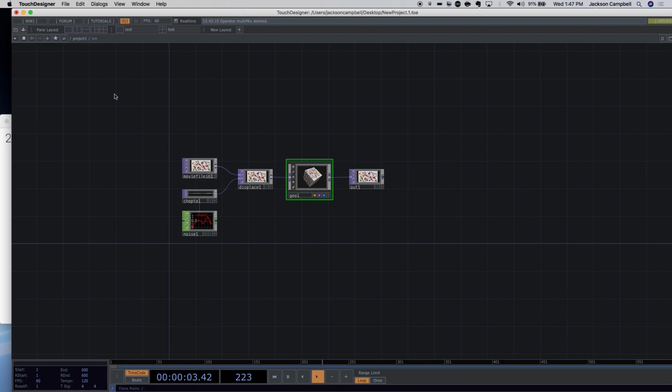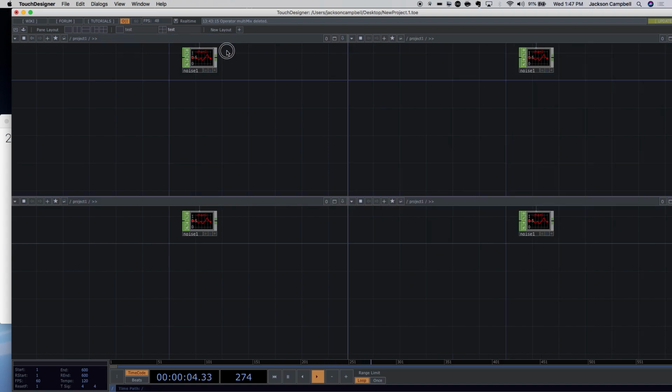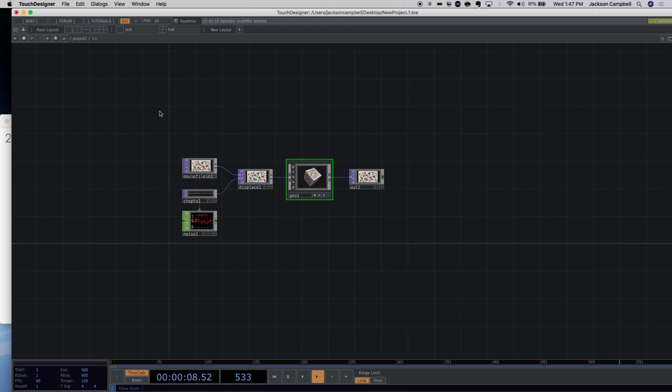Okay, cool. Go back to your single pane layout. Don't worry about your tests up here. Just don't use them for the time being. I'm not sure how you remove them. Maybe you drag them off. No, it doesn't let me. I'll figure out how to remove those later.